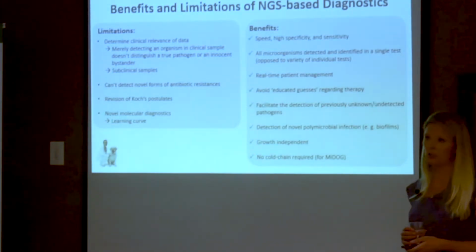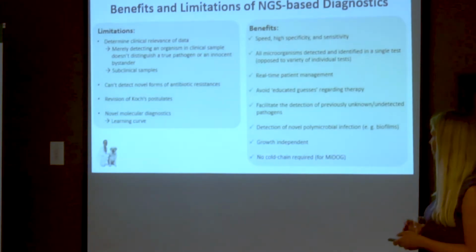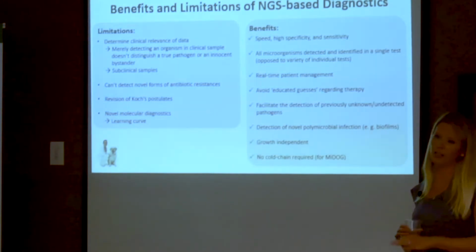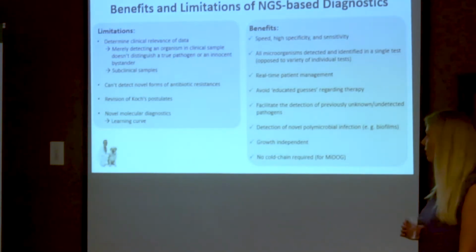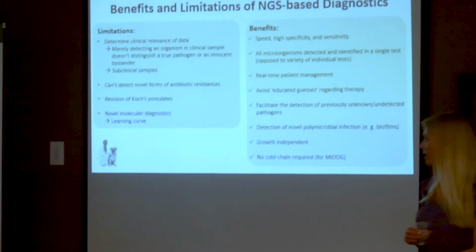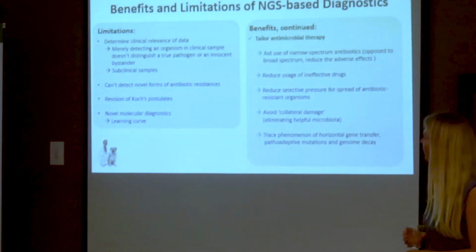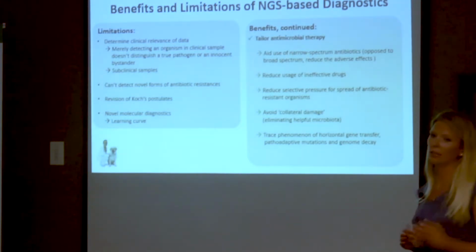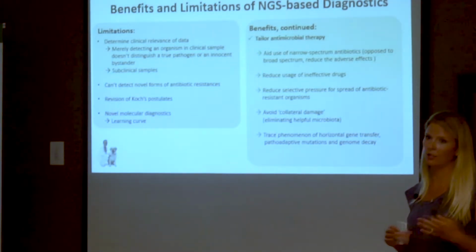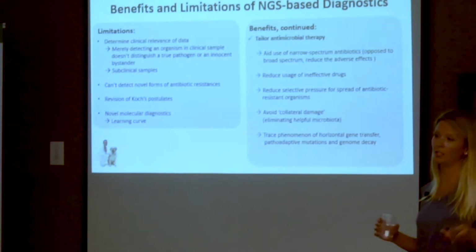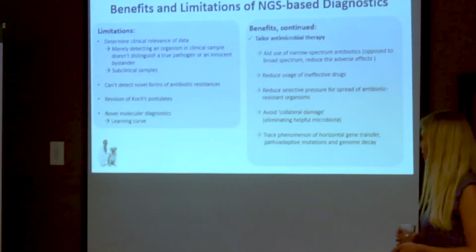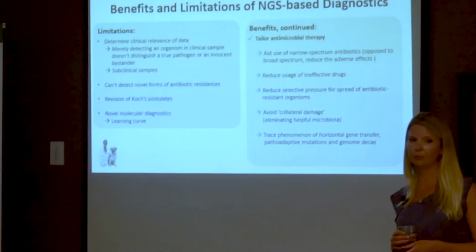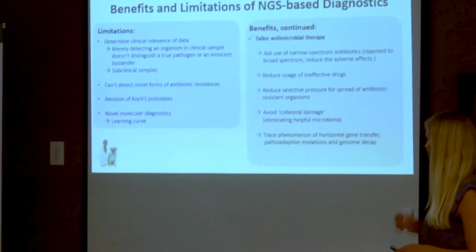It helps with the detection of novel polymicrobial infections such as biofilms. It's completely growth independent, so it can be done right away. There's no need to wait for any growth. And at least for us, there's no cold chain required. It can help with the antimicrobial therapy. So narrow spectrum antibiotics can be used instead of broad spectrum antibiotics, or no antibiotics at all if it's a fungal infection, for example. And therefore it helps reduce the pressure of antibiotic resistances, at least on a small scale.